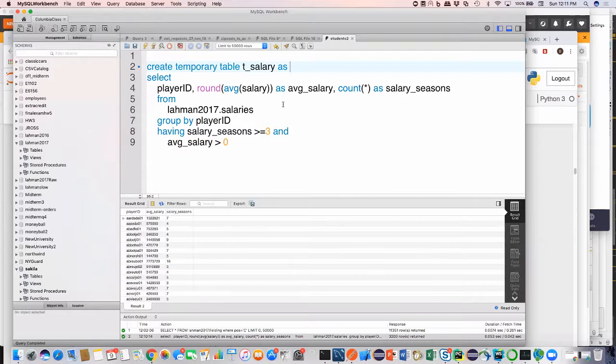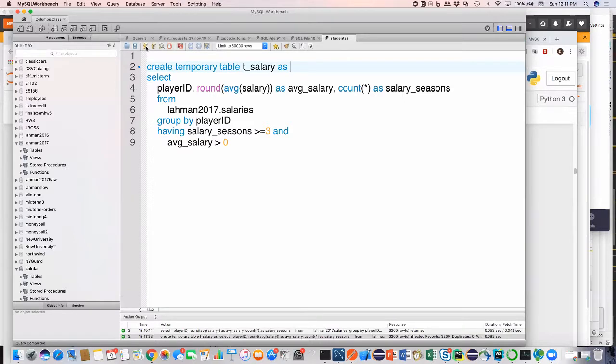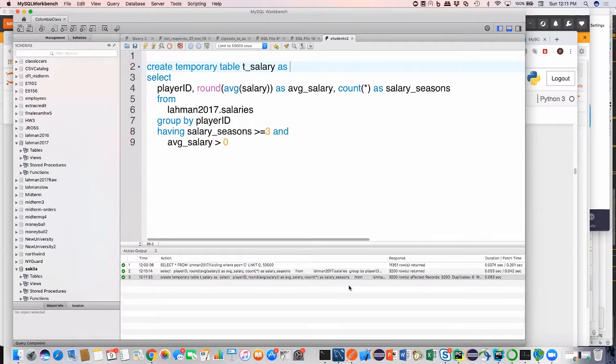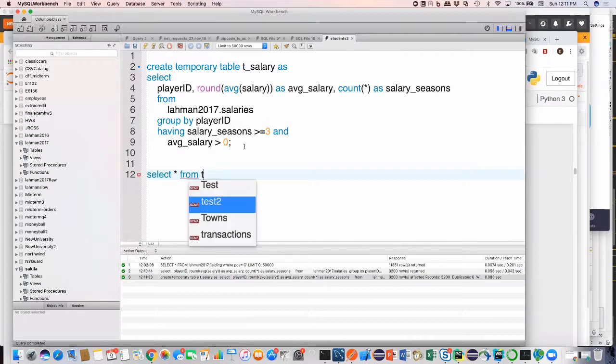So if I just go do this, it tells me, hey, yeah, I made the table. So now I can just go down here and say select star from T salary.